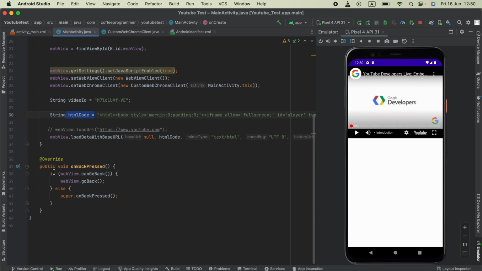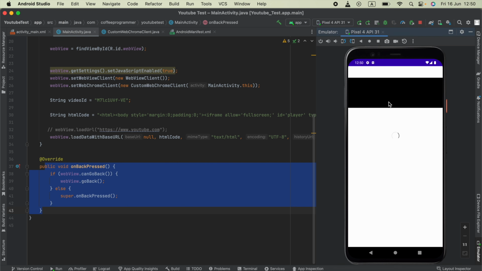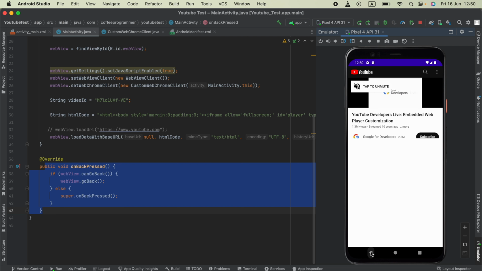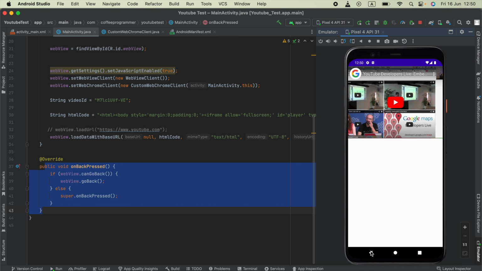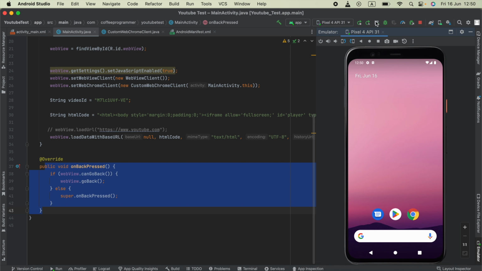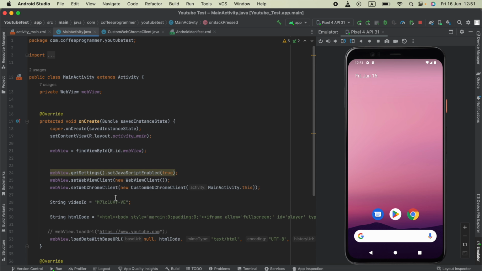That's it. And finally I included this onBackPressed to allow the user to press the back button if they accidentally click on this YouTube button, and if they visited YouTube they should come back. And if I press the back button again, the application is stopping because this onBackPressed is executed.